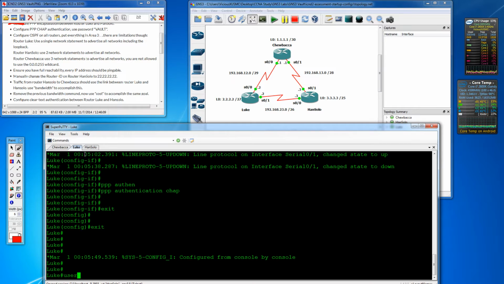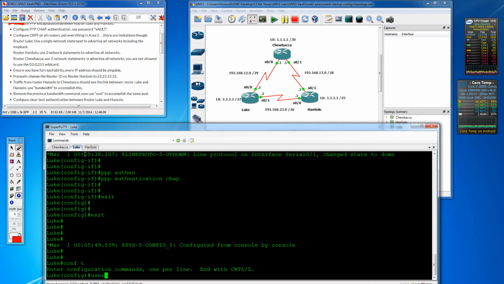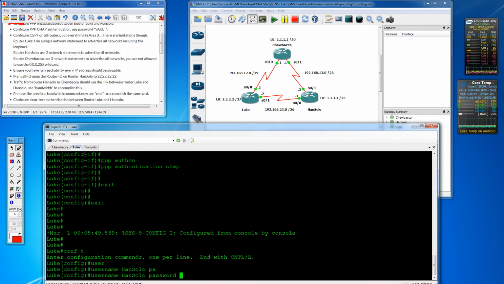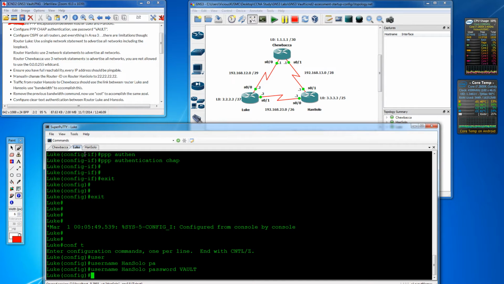So we do that by creating a username from global configuration. We need a username, and you need to give the name of the other router, the host name. So in this case, I'm on Luke. I need to give it the username of HanSolo. And the password, our lab wants us to use all uppercase Vault. So we have one side done.